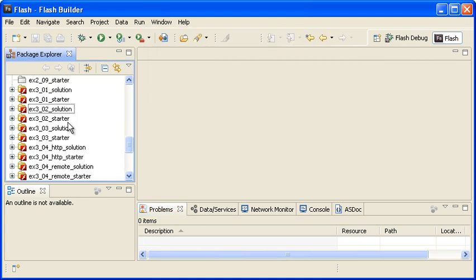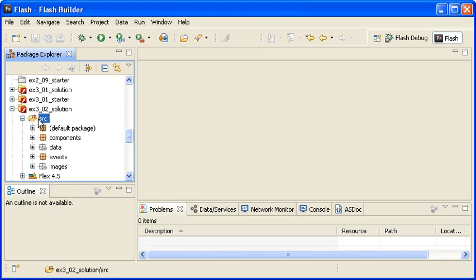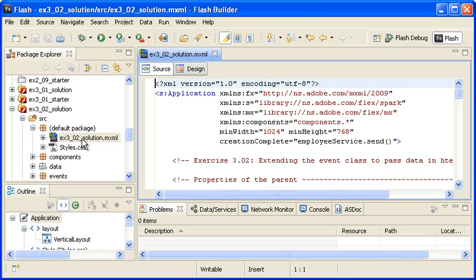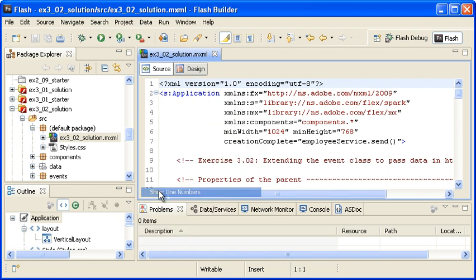I am opening the exercise 3.2 solution files and expanding the package until I locate the main application file, which I am double-clicking on to open. Here in the editor, I can change some settings by right-clicking in the margin bar. I am turning on line numbers.